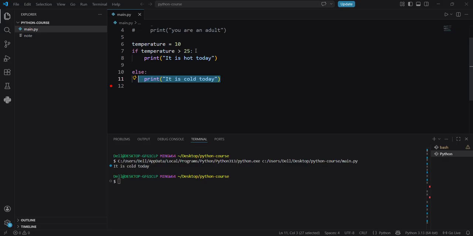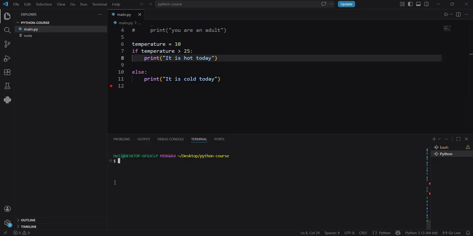But if this condition is true, this code will be executed and then everything will be done. It will not run this other code because that is true. It just does this and then ends, nothing else. Okay, so I hope you learned how you can use the if statement and the else statement today.